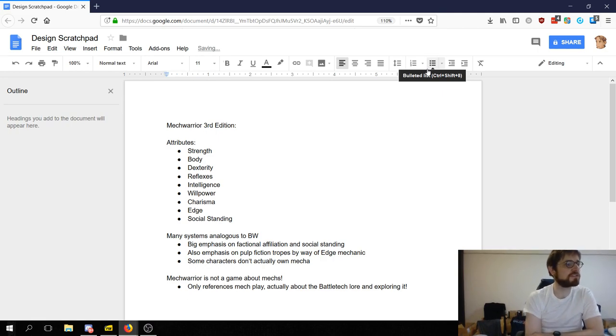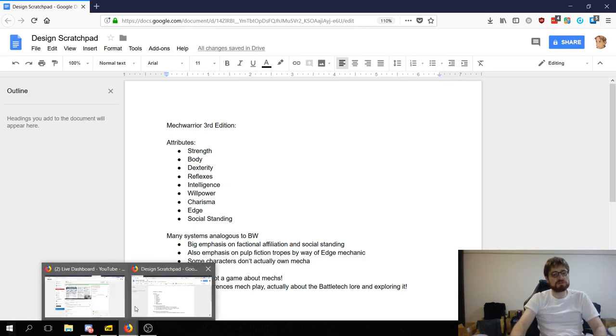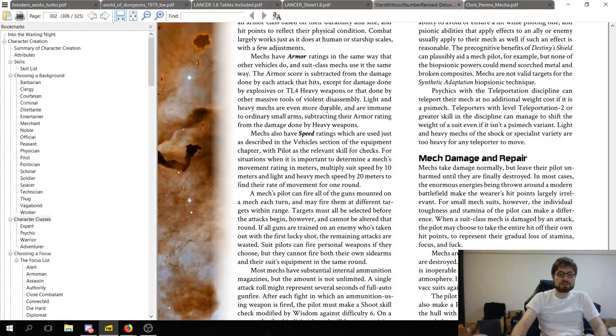Interesting. Very interesting. Okay, well, we did it. We looked through MechWarrior. That's done. We looked through the granddaddy, and we determined that it's really kind of tangential to our purposes and probably won't look at it anymore. Okay, so next, I want to take a look at Stars Without Number.